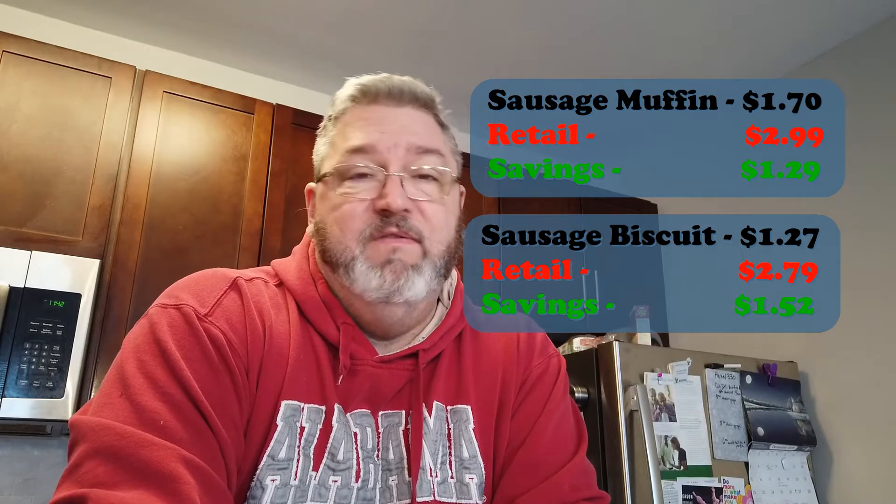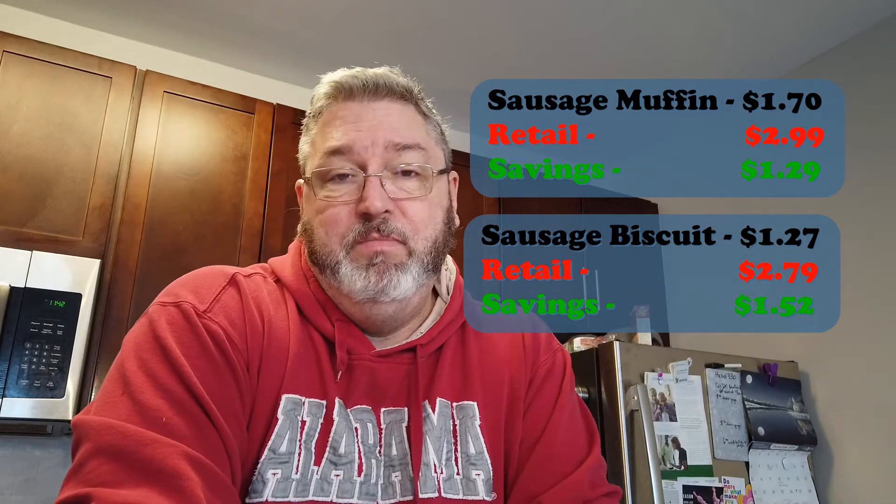This cooking device cost forty dollars on Amazon. If you extrapolate those savings out over time, when you've made thirty sandwiches you will have broken even on the product. Thirty sandwiches is nothing — I'm making four this morning, so after about seven to ten uses of this device we've practically broken even. After that, it's essentially free and you're saving money.